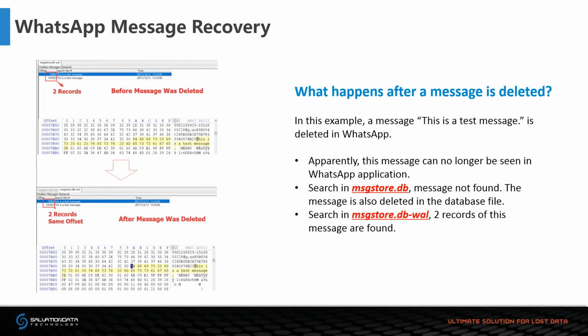I made a comparison with the cache file before and after I deleted this message. The data records were all the same. Even the offset position of this record was not changed after the message was deleted.